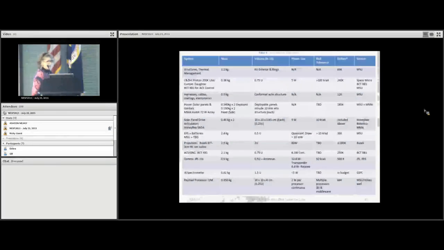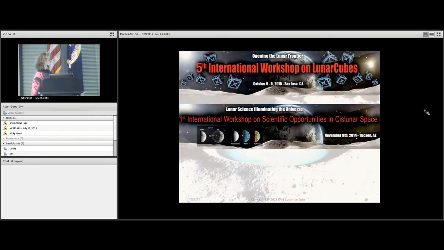We actually have a great deal of margin in volume that we did not anticipate, according to the EM1 folks. And it's a little scary to hear the PI saying things like, well, don't worry about volume, because that's, of course, the thing you worry about most with CubeSats. If everybody takes another U of volume, we'll be in a lot of trouble. So volume is really the critical parameter with CubeSats.